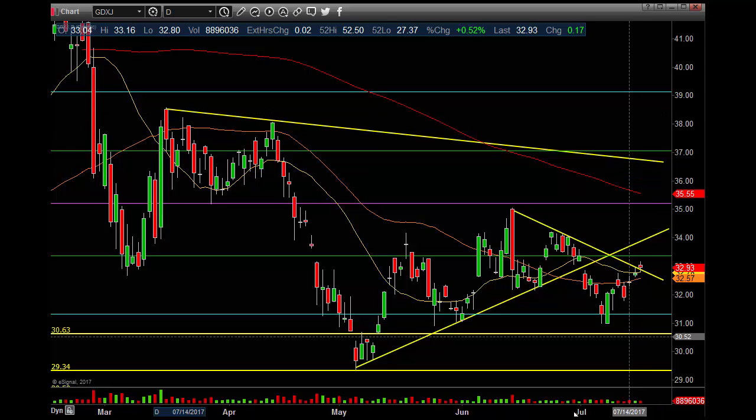First area though, do we fill the gap today? We got to fill the gap. Yeah, a lot of stuff going on here, but first step, guys: above the 20, above the 50, getting a little bit better for me at least. Let's see if we start to go sideways for the next leg up, or do we slip right back? If we slip right back below and fill the gap, then we're going to have to see what's going on here. Again, I do not have a position in the GDXJ. I have a lot of traders that ask me to do technicals on it, and here I am doing it.